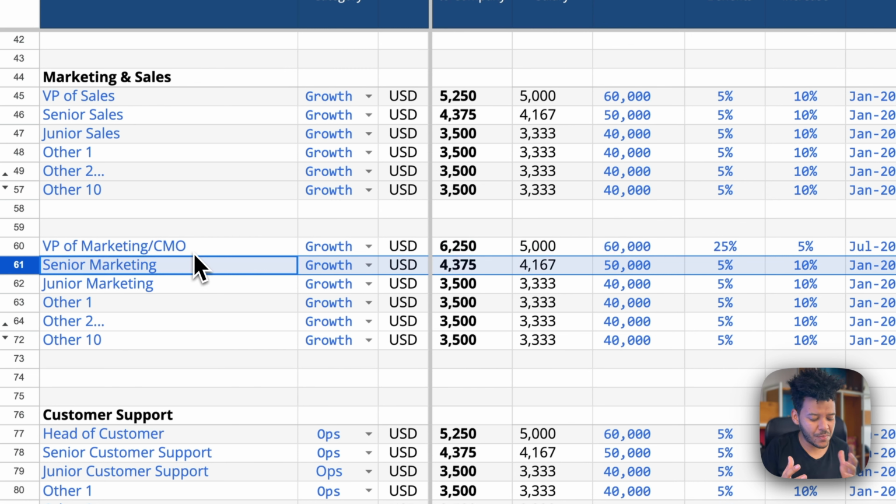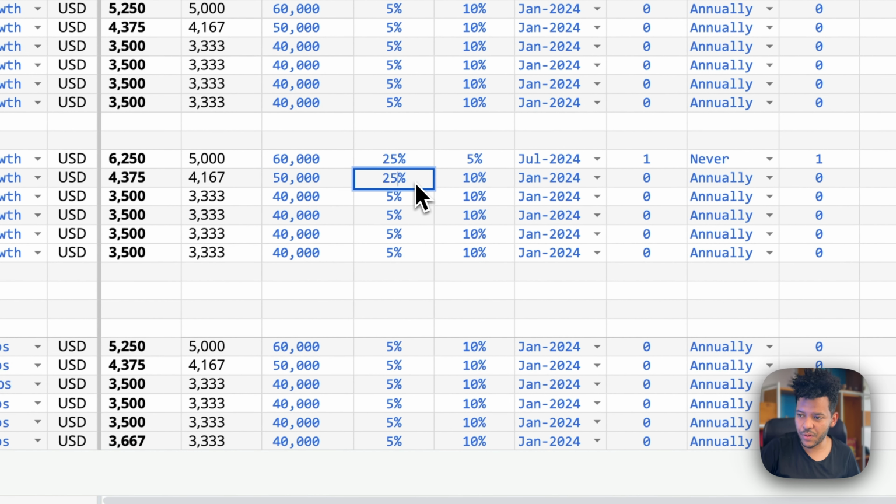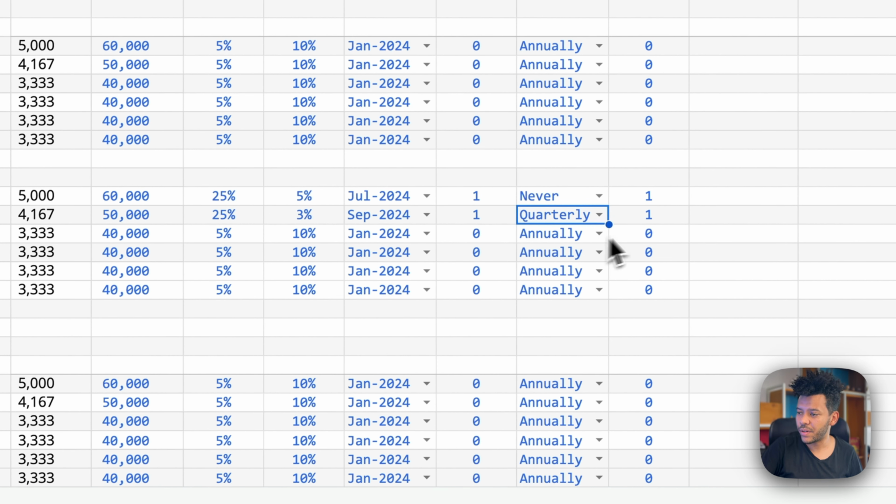Now that's very different to how a senior marketing role would operate. Think of a senior marketing role here as an associate or as a senior person in the marketing team that works under the CMO. As a role, this may be somebody who's doing SEO or somebody who's doing paid media. But we think of this as a role rather than a specific person for each of these activities. So let's say that we'll keep the salary there, we'll increase the benefits. Maybe their salary doesn't scale as quickly, and maybe they'll start working a few months after the CMO starts. But the difference here is that we're going to hire an additional marketing role like this every quarter until we get to a team of, say, 10.